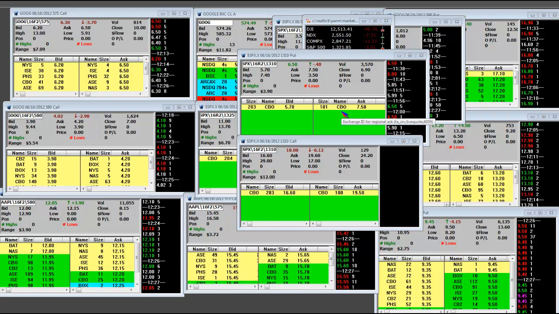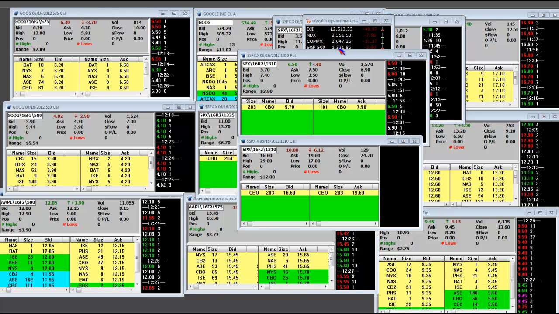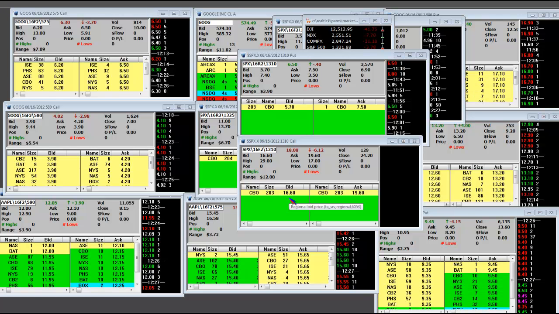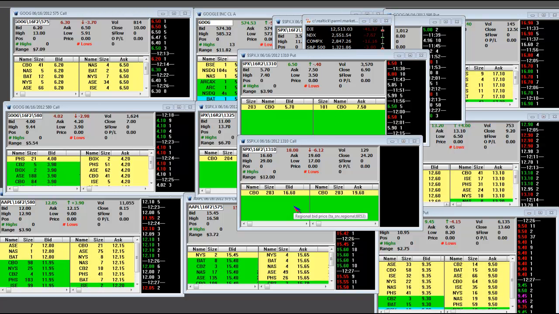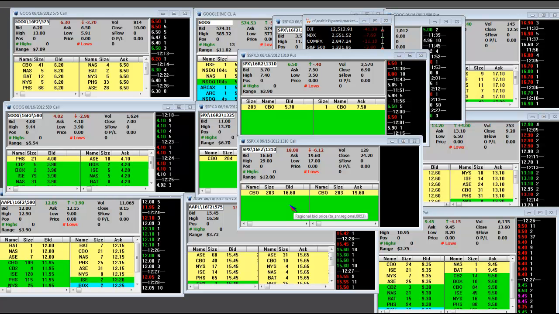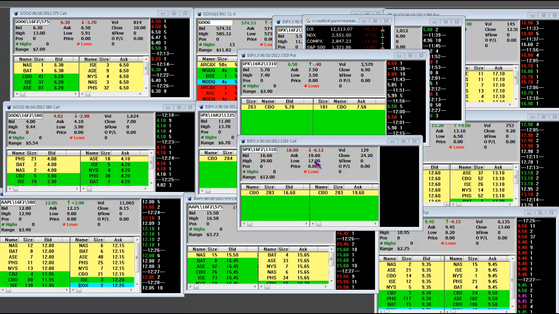Back to the S&P, we just wanted to give a little bit of time so you can still see that the low volume in the S&P is holding the lower bid. But look at the markdown. Once again, we have lower orders down there in case we want to come back down in the S&P and test a lower support level. That's going to drop us down to our what? Our wholesale bid, where we get to make money. And right now, that bid on that 1310 call is right below that $17 low.